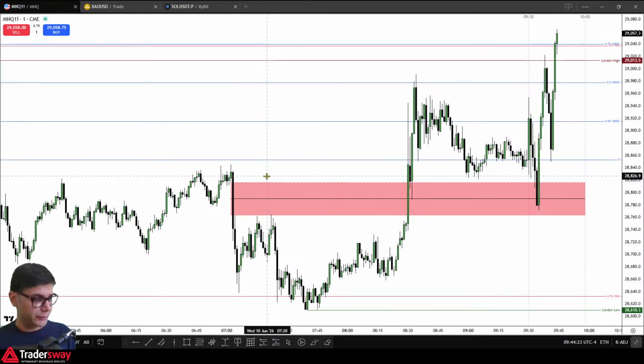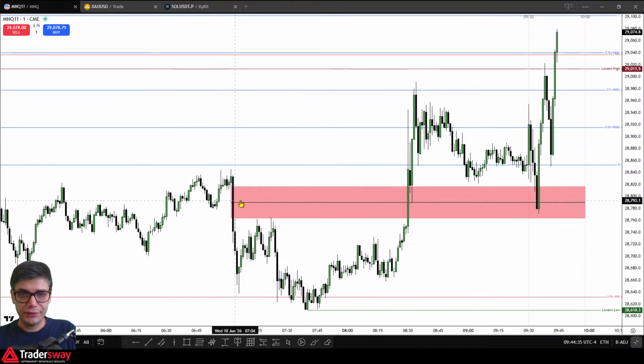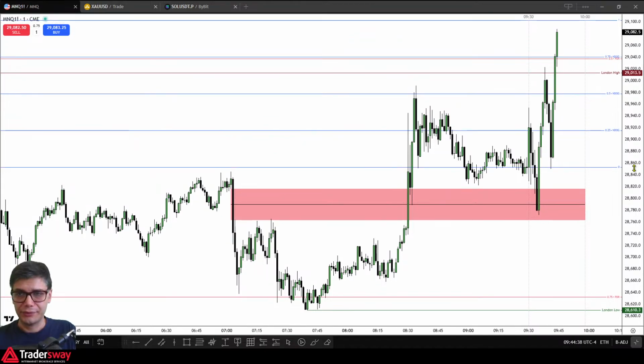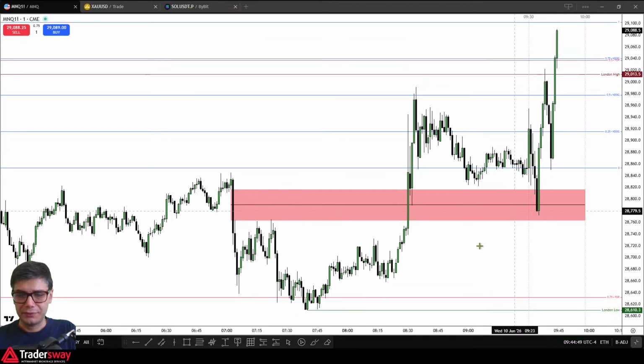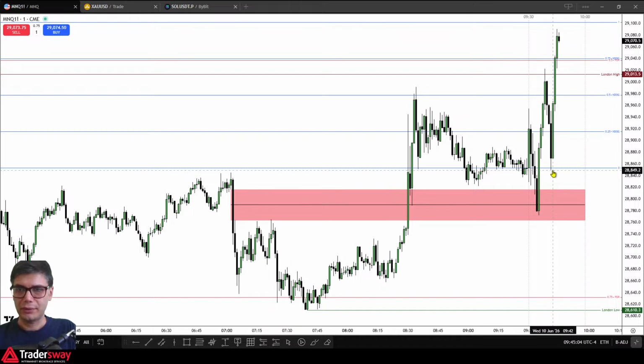Trading requires sitting behind the chart more than 10 hours a day. I missed this liquidity, and there you go. The market is bouncing up. After this impulsive move, my entry should have been somewhere inside these trap buyers, right there at the mean threshold. That's the opportunity that I lost.